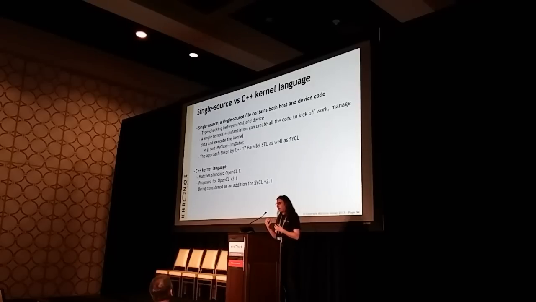We can also interleave templates much more easily when we have this shared source code. So I can write something like a sort in a single file that externally just looks like a host function, but internally maybe it calls a kernel. This is similar to the approach that is taken for parallel STL, and in fact, at Codeplay we've been working on contributing to a parallel STL implementation that runs on top of SYCL. So you can just write sort and pass SYCL as a parameter, and it runs on the device.